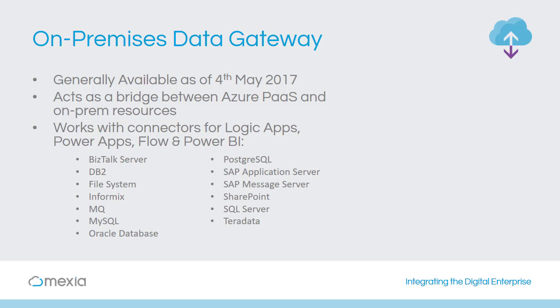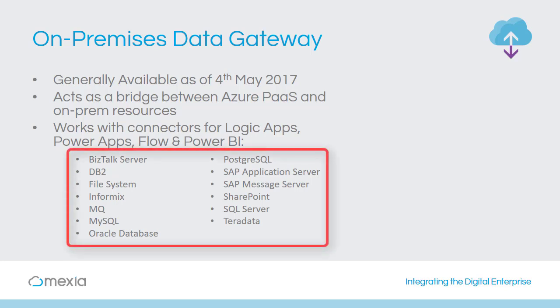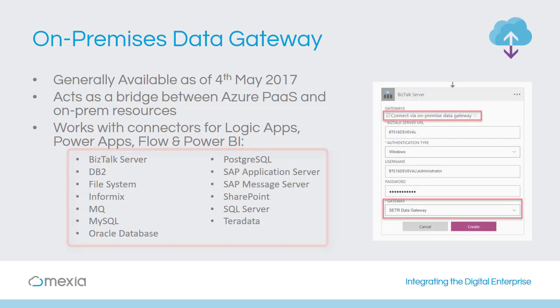If the backend system that you want to connect to on your on-prem network is one of those listed here, then those connectors support the on-premises data gateway, and they can make it very, very easy for you to bridge that connection. So here's an example of a connector for BizTalk Server, and you can see that you have the option to use an on-premise data gateway. And then simply by providing the authorization credentials for your on-prem BizTalk server, you can establish that connection without having to set up any other infrastructure or making any network changes. So like hybrid connections with web apps and mobile apps, this is a codeless solution for establishing that connectivity.